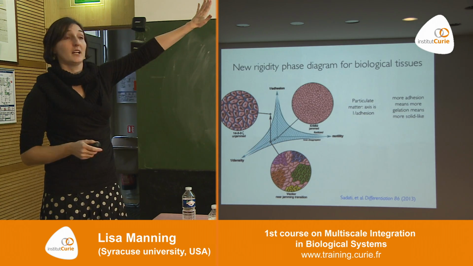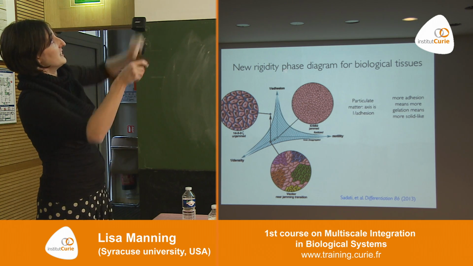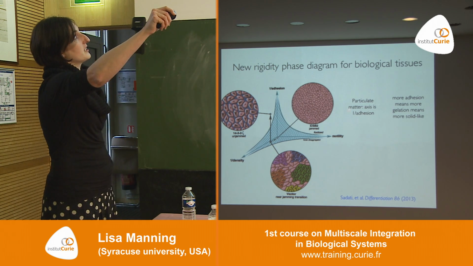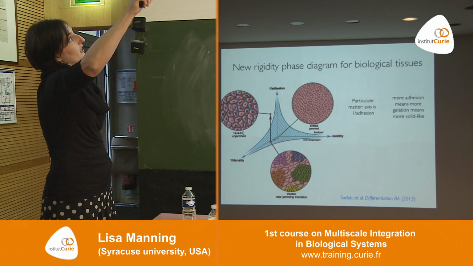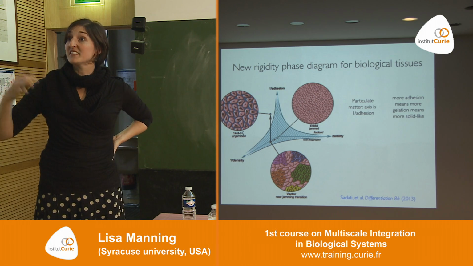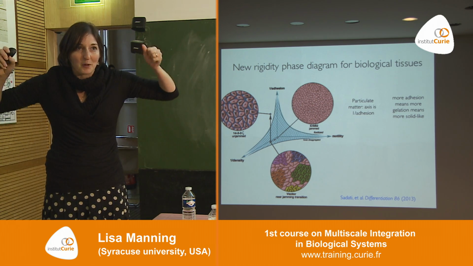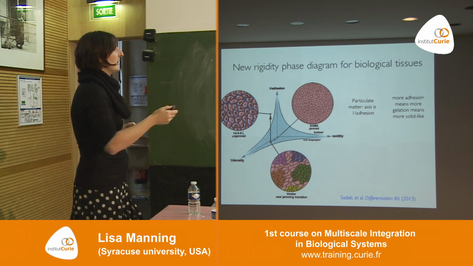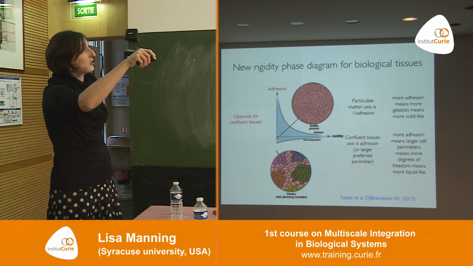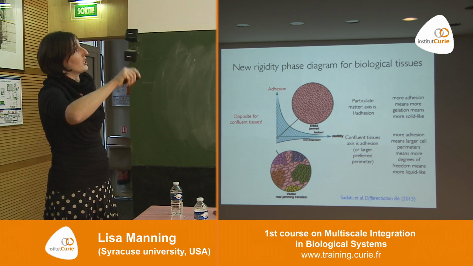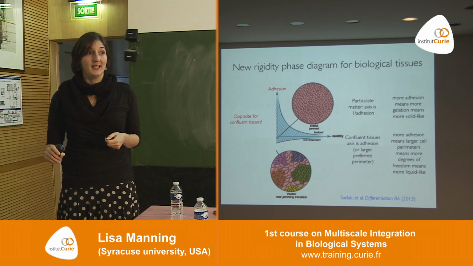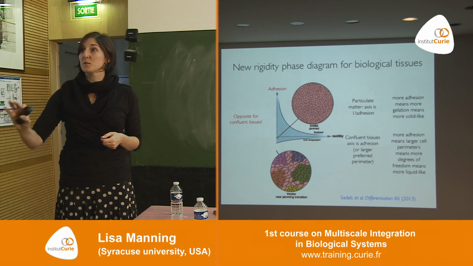Okay, it's also important biologically because this picture, recall, was based on the result from particulate matter. And it says that for particulate matter, this axis should be 1 over adhesion. That is, the more adhesion I put in the system, the more solid-like I am. And that's an intuition that you get from gels, right? Make my particles more sticky and they want to stick together. But what this result says is that this should be opposite for confluent tissues. In other words, the axis here should be adhesion. That means that the more adhesion I have, the more fluid-like I will be.